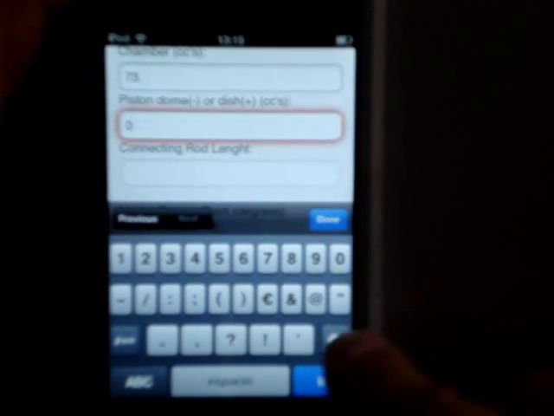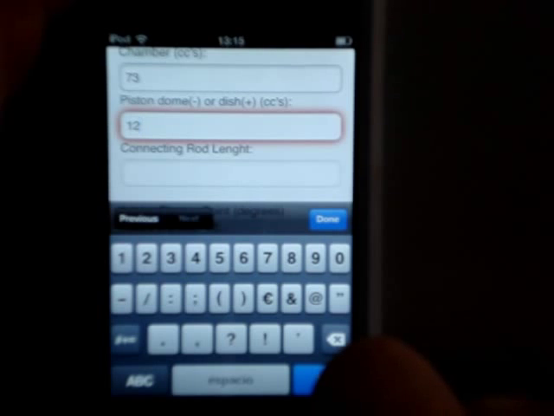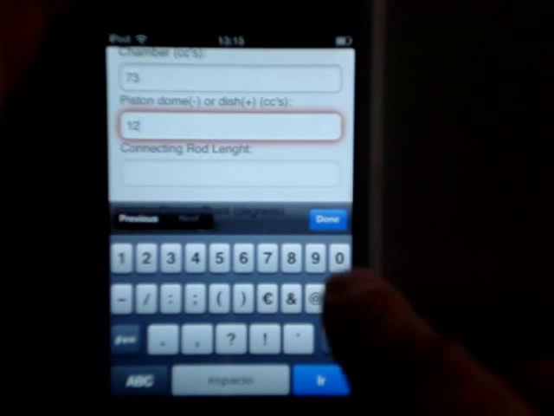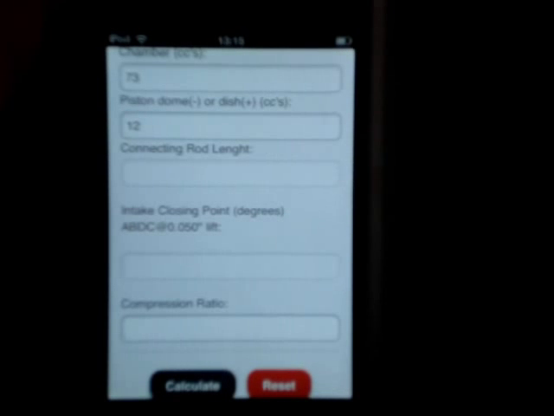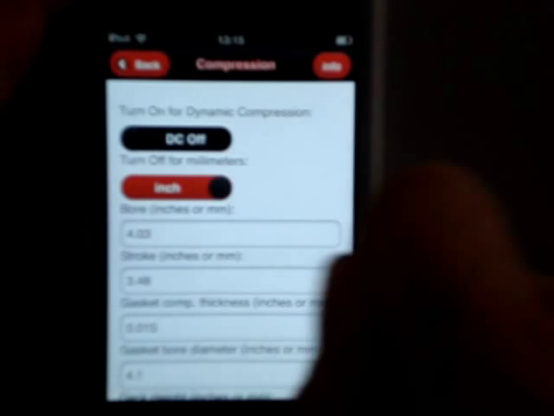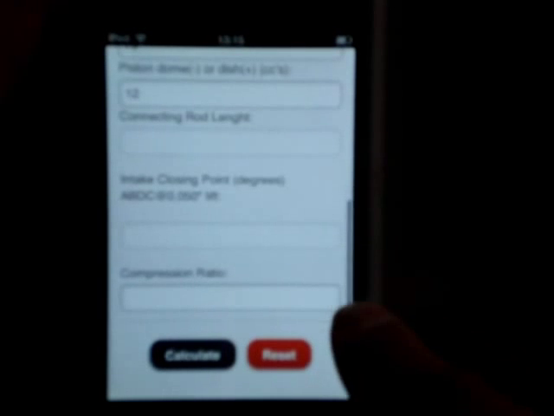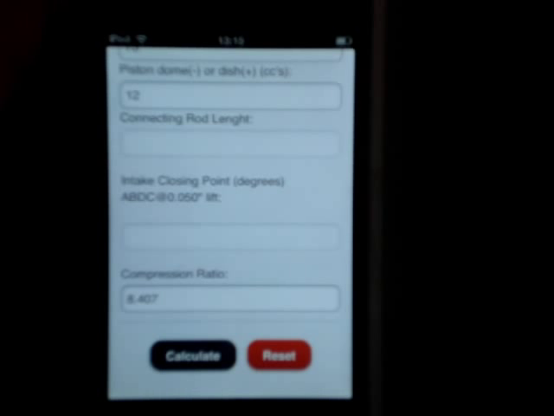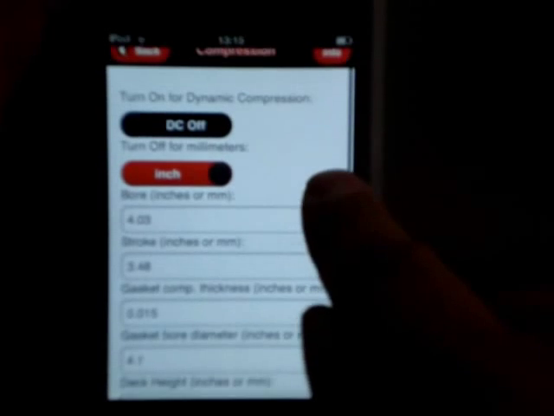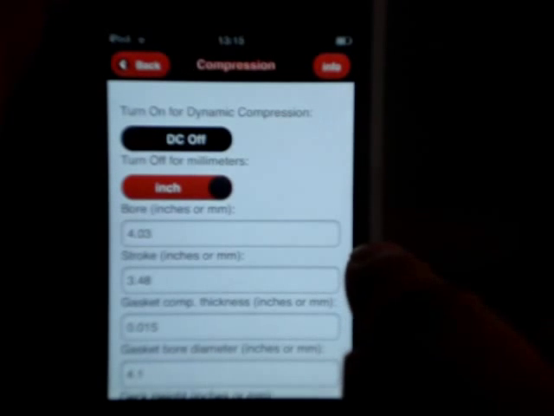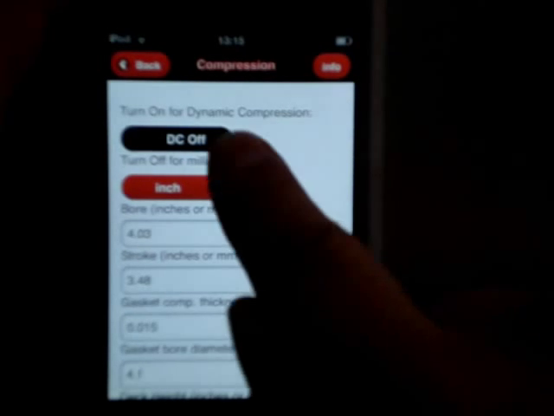Since we're not calculating dynamic compression, these fields are disabled, because we have this feature turned off. We press calculate and there it is, our compression ratio, 8.407.